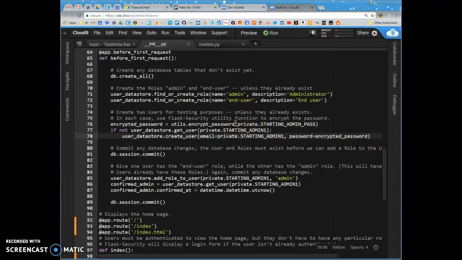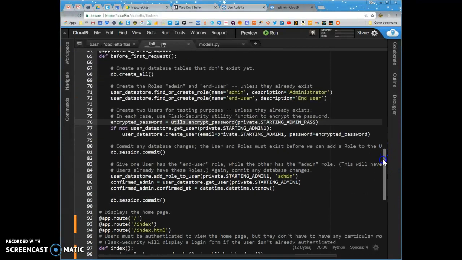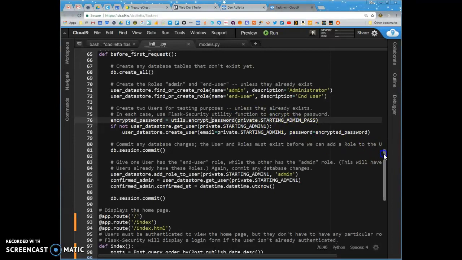When I first set this up, I did it wrong, and I encrypted it using a different tool. And that doesn't make sense, because the same tool that unscrambles it in order to check to see if it's accurate, the two scrambles have to be the same, obviously. Otherwise, how are you going to know they're the same? One equals the other. So I worked out this solution. I won't go into further detail now, but it loads the same encryption tool that the app automatically uses when someone types in their password regularly.